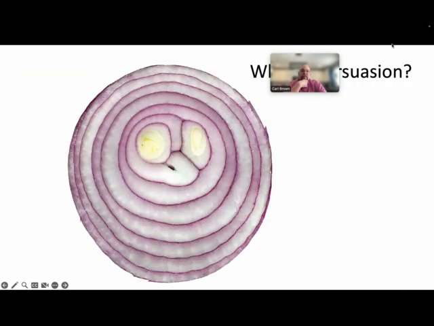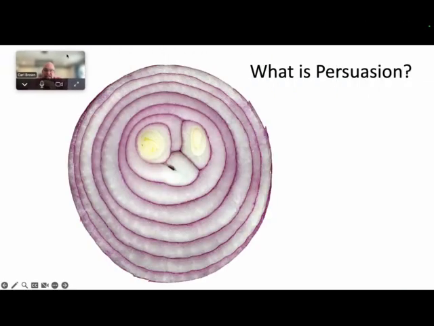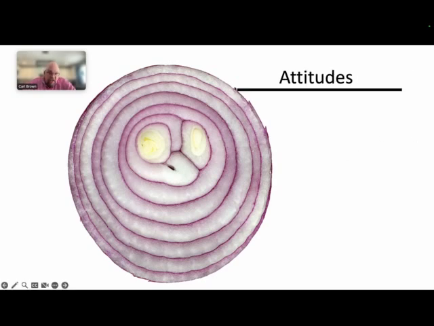When we think about what persuasion is, not just when it happens, I think of it as an onion. I've used this example for 20 years now, and then I saw it in Shrek 2, and they were like, "Oh, people are like onions," but it's true, people are like onions. If you think about them as a cross section, cut the onion, attitudes are one thing you might target about a person with a persuasive presentation. You might want to just change the way they view something in general or start to.